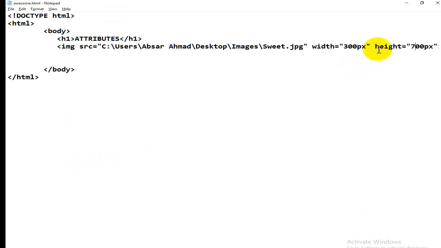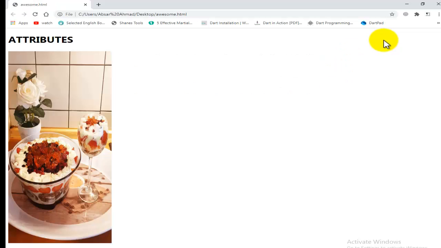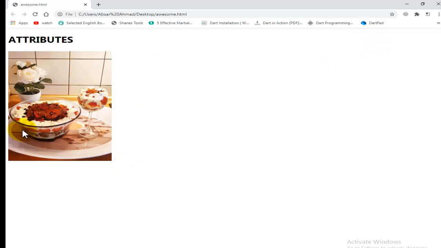For this problem, just use the width attribute so the browser can auto-complete the height with the dimension of the width. That means the image will not stretch when you use this. I just press Ctrl S and you can see the image comes back to its original proportions.